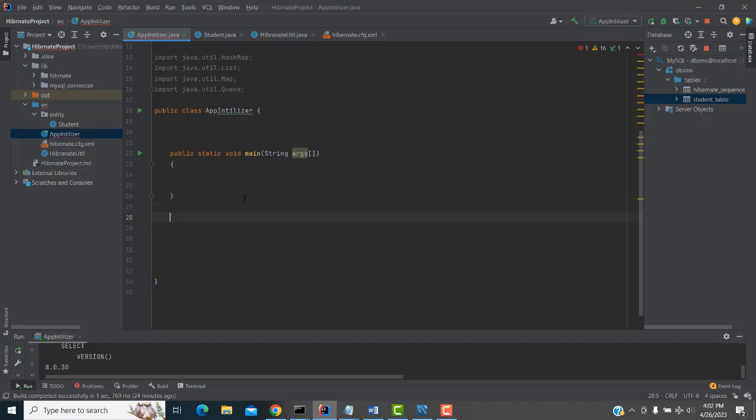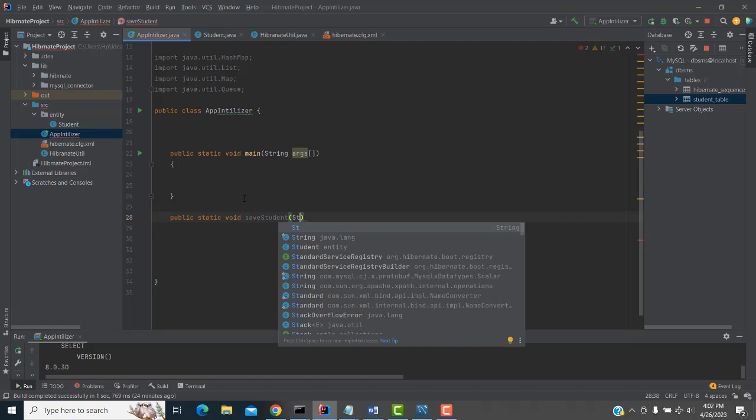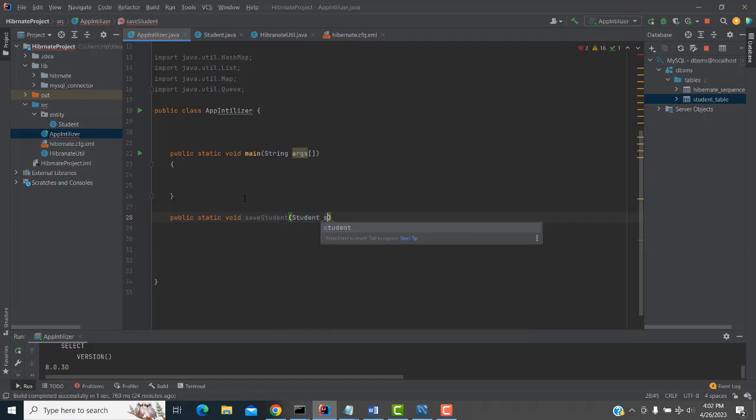We have to create here public static void saveStudent, with Student as the parameter, and open and close curly brackets. Here you have the try block.